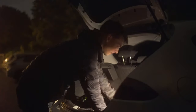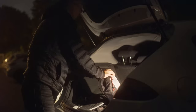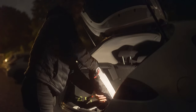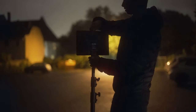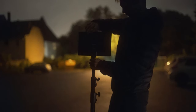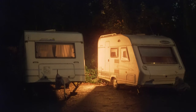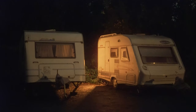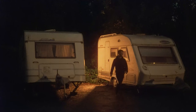Started raining again, so I have to be a little bit quicker than usual. Another part that made everything a little bit more challenging was that I tried to artificially light the whole scene for the first time. That's why I brought this cheap LED panel and put it behind the trailers. This is something I haven't tried before, so another part of the puzzle that made everything a little bit more complicated, especially the exposure side of things.